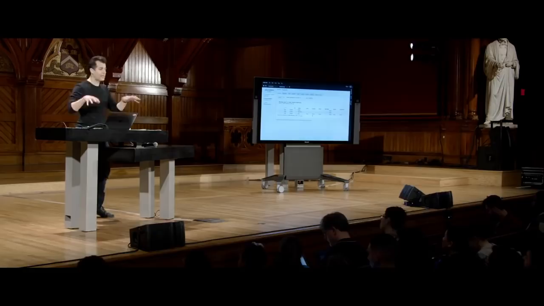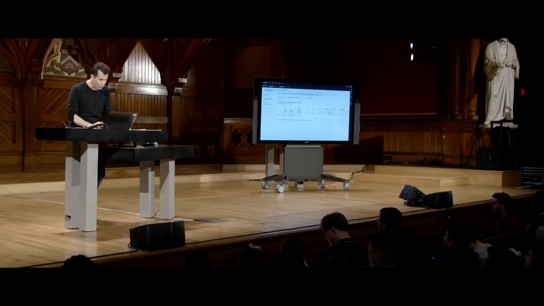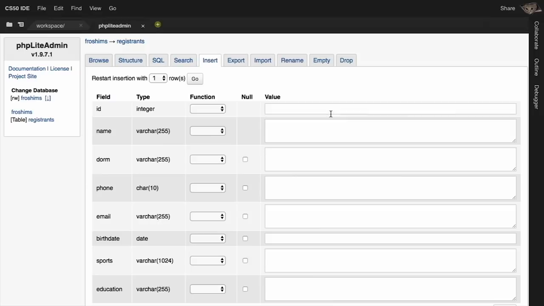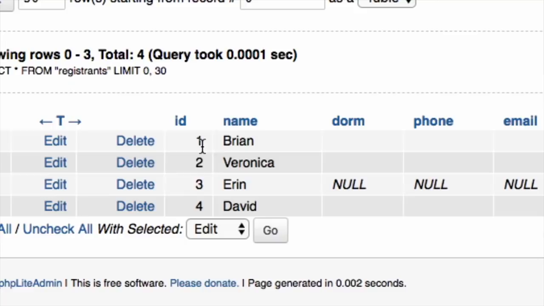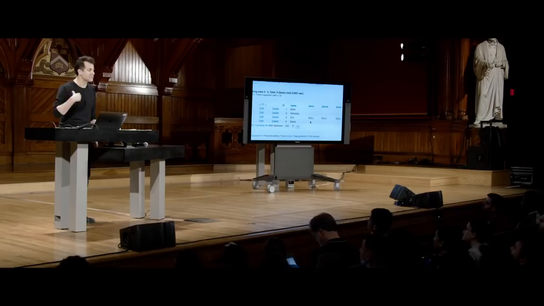I'm going to go ahead and insert one more person. Oh, I forgot. I'm not on the team at all because we started over. So let me put myself back on the team. David, and let me go ahead and click insert, go back to registrants, and now you'll see there's four of us. My ID changed because they've been inserted in different orders. But notice all of the auto incrementing has been happening magically for me. And that's useful because I don't have to even think about it. And who cares what my ID is? I just need to have, in many cases in a database, a unique ID.